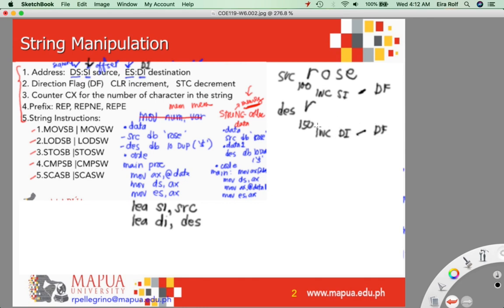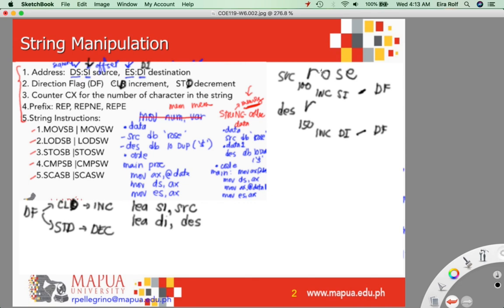Now you have to consider that we have two settings for the direction flag: the clear direction flag, CLD, and the STD. When we say CLD, that means you increment, and if you say STD, that means you decrement.